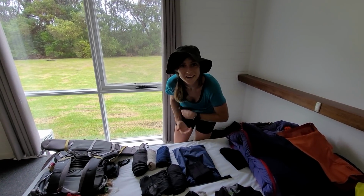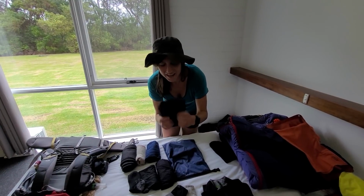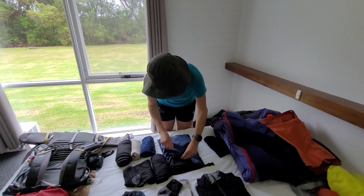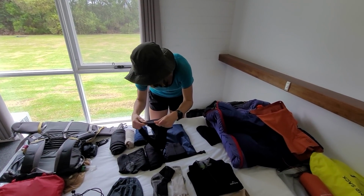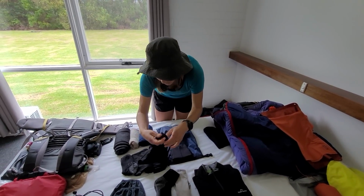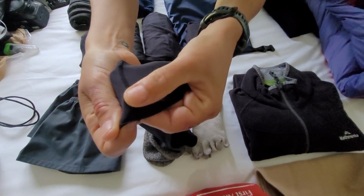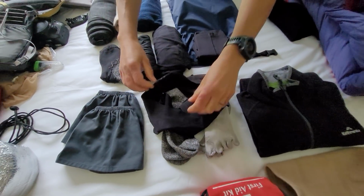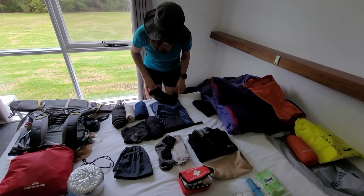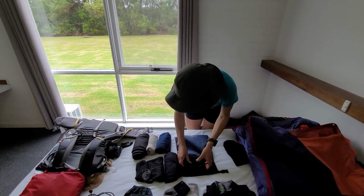My underwear, if anyone wants to see my underwear. I've got quite a few because they're small and I want to change every day. Sure, another one of your little luxuries. I think it's okay for a girl. The brand is Bond and they're the Invisi from Bond. Okay, so no seams. Very lightweight. I don't know if you can see, the seam is very soft. And they don't have, this is the part you want to be sure. That's all right. Ladies, sorry. Yeah, I'm sure the blokes were very interested in that though as well.